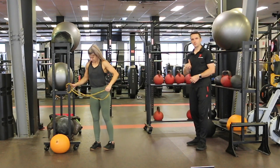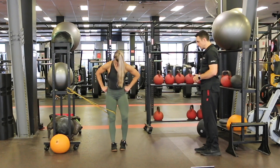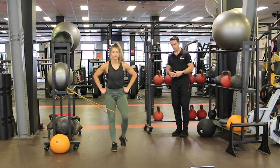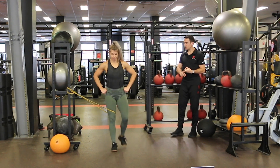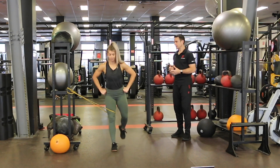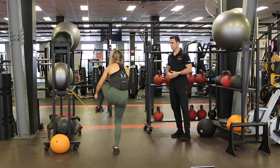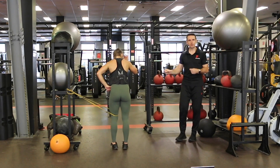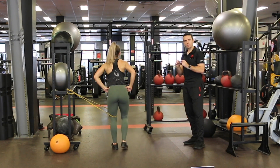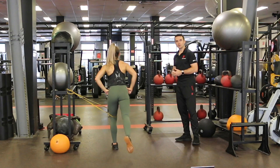That's about 20 seconds. We're going to go back to the first movement in this series of three — that reverse lunge pattern. The band can stay exactly where it is, and if we need to adjust the intensity we can do that by how close or how far away we get from that upright. You can use anything — a fence, a balcony, anything with an upright, even a heavy piece of furniture in the home. Just be careful depending on how much intensity you put on that strap. The kind of strap you use will also play a part — a really thin strap may require you to move further away, while a thicker one means you might stay a little bit closer to the upright.